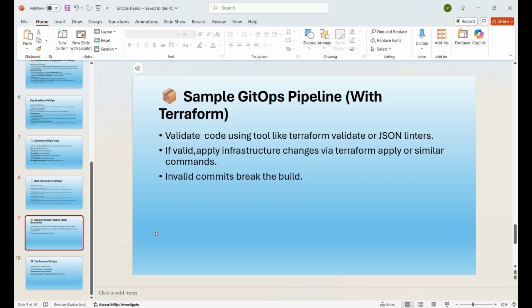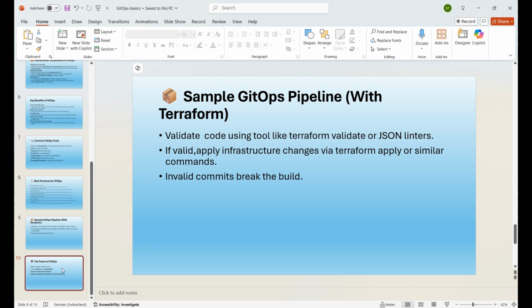During the CI process, the Terraform script or other configuration script will be validated. Here I am showing an example of only Terraform. If it is a valid script, then the changes will be applied. Otherwise, the changes will not be applied. So this is one example of GitOps.